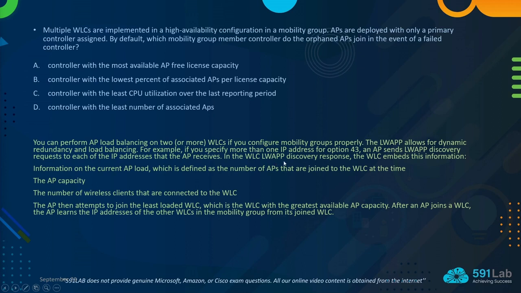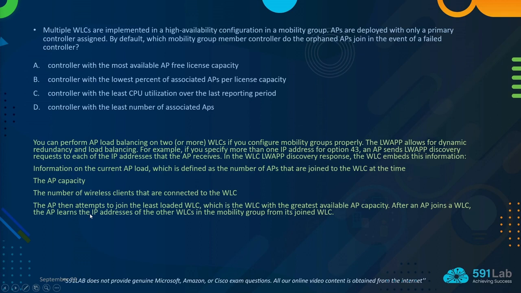In the WLC LWAP discovery response, the WLC embeds this information: first, the current AP load that the controller has, the AP capacity of that WLC, and the number of wireless clients that the controller is connected to.